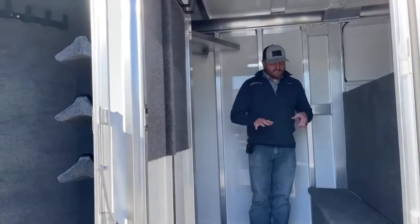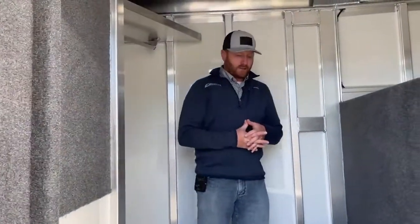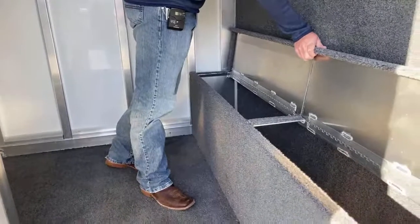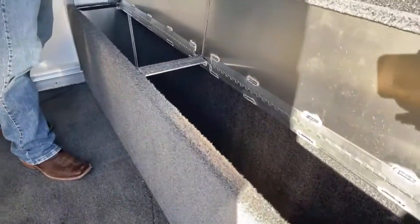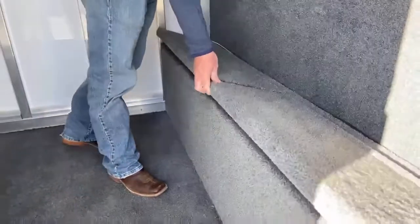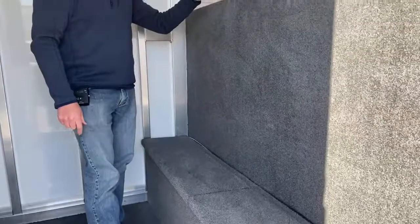But it's not like this is just a tiny little front tack room on here. We've done some cool things. So one of the first things is you'll get your boot box. It's a 12-inch boot box that goes all the way across the gooseneck drop wall. It's really good for your smaller miscellaneous items that can bounce around in transit. And you can use it as a step to hop up into the gooseneck.